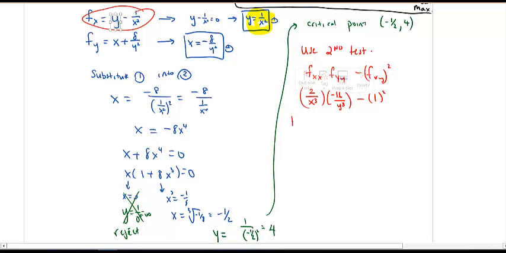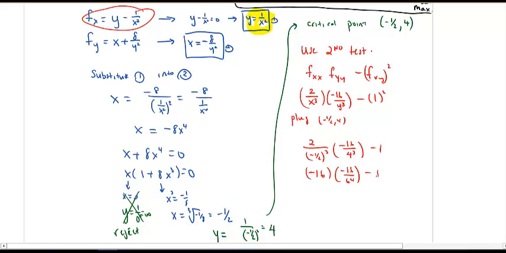Okay, we're going to plug in our values. 2 divided by negative 1/2 cubed, times negative 16 over 4 cubed, minus 1. That's an eighth, negative eighth. That's negative 16 then. Negative 16 times negative 16 over 64. That's a quarter. So that's 4 minus 1. I think this is equal to 3. And 3 in my books is bigger than 0. So that's good. It's not a saddle point. But now we have to check what f_xx was. That was less than 0. So these two things combined together show that this must be, that's right, a local maximum.